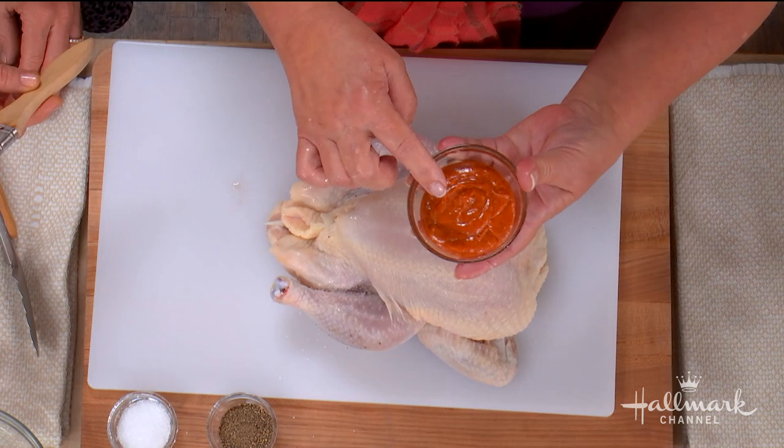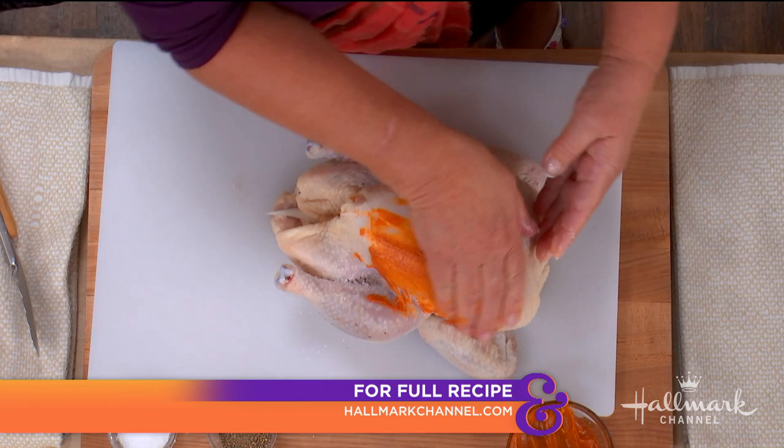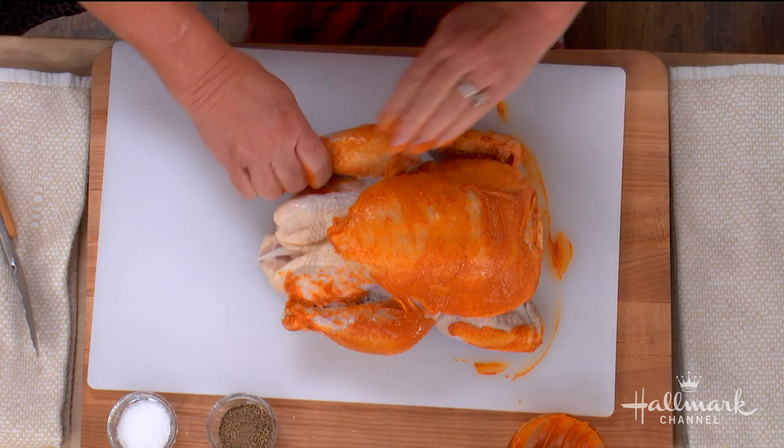Now, here's butter, granulated garlic, granulated onion, and we're just going to use your hands. Don't worry about this brush. I'd be here for 3 days if I had to do that. Oh my gosh, look at that. Do you have to mix all the spices together with the butter? No, I just put the butter on like this, and then I sprinkle everything over it.